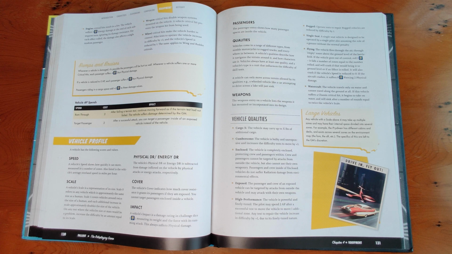Wheel critical hits make the vehicle harder to control. Pilot tests increase in difficulty by +1. The vehicle's speed is reduced by 1. The same applies to wing and rudder criticals for aircraft. Whenever a vehicle suffers 1 or more critical hits, each passenger suffers 4 dice stun physical damage. If a vehicle is reduced to 0 HP, each passenger suffers 8 dice stun damage. Passengers riding in a cargo hold space add +2 dice to these damage values.